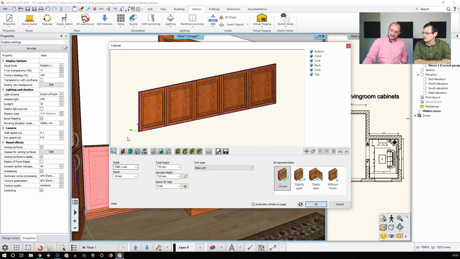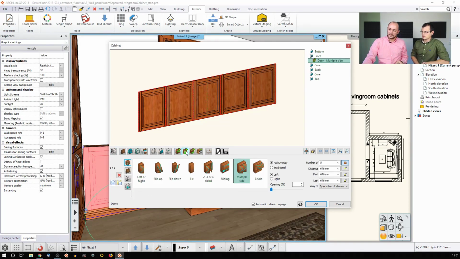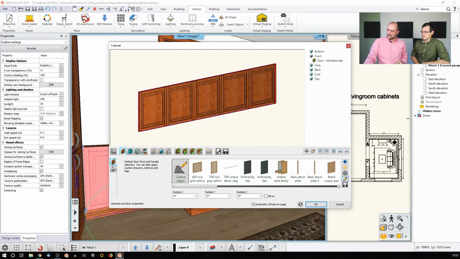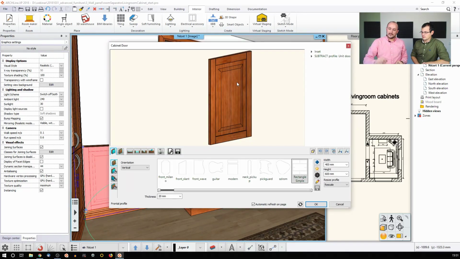This is the important thing, that this has a certain width which is fitting the wall. There's a depth which is not that important. There's a height. It's handled as a base unit, but this is the trick here. The most important thing happens here. This is a multiple divided unit. Actually, five of these units are happening here, and this is again something that was selected, like an item like this.